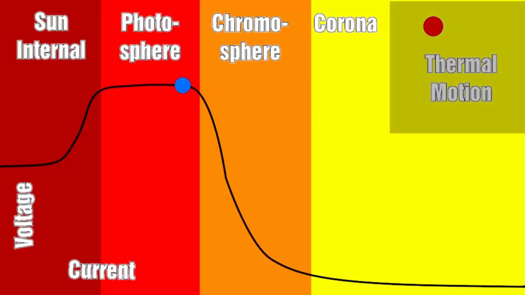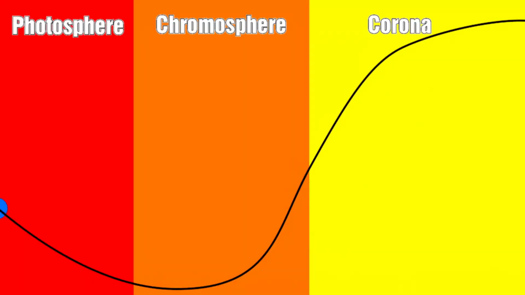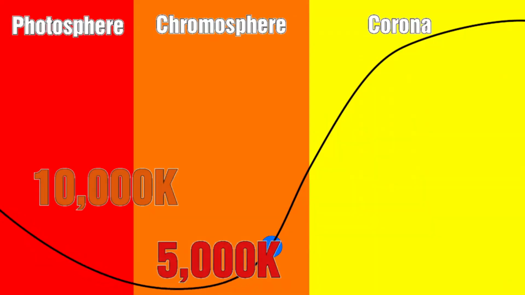If that happens, they will experience an acceleration due to the electric field and will gain velocity and acceleration. This will cause the random side-to-side motions that they had experienced before to decrease, effectively dethermalizing them, causing their temperature to drop. At the corona, the electric field potential is lower, and they will bunch up here, and this means that the incoming ions from the photosphere will collide with these ions violently, releasing energy and heat. And this explains why the temperature drops from the surface as the particles begin their acceleration, and why it jumps so suddenly at the corona.